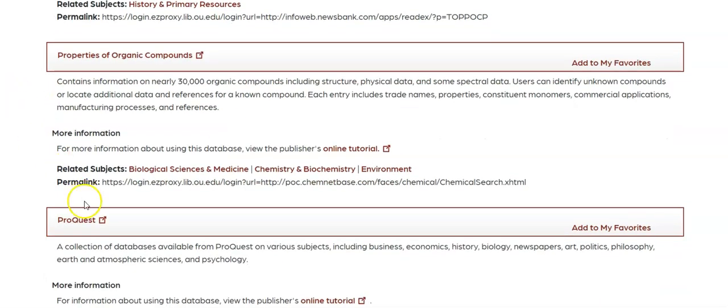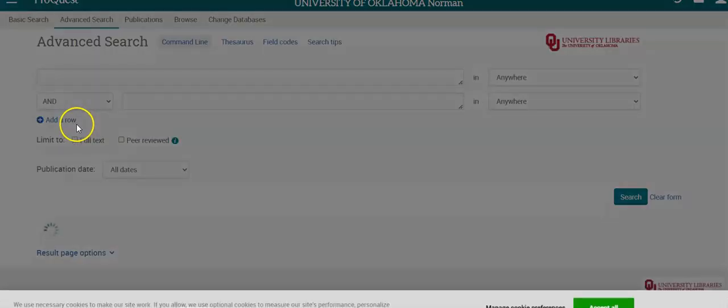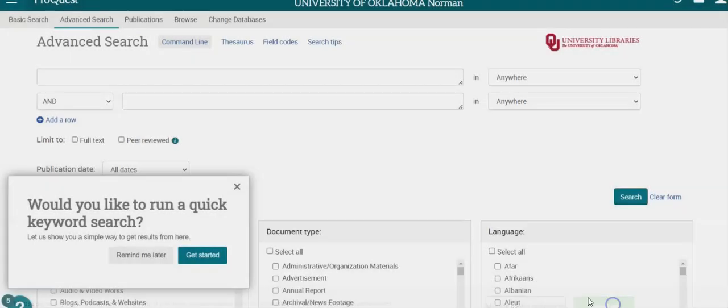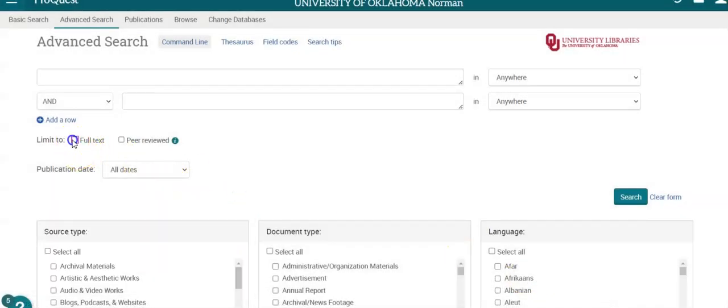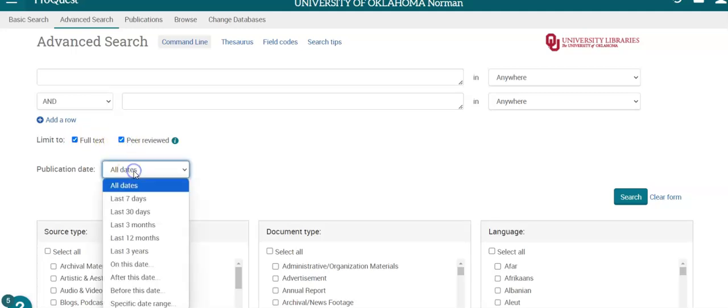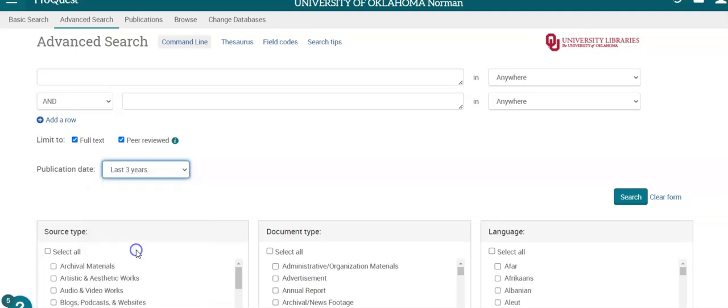Here we go, ProQuest. Okay, now let's just use the same prompt for fun of it. But before we do that, let's click on full text, peer reviewed, publication dates. Let's just say last 3 years, just to see what happens.